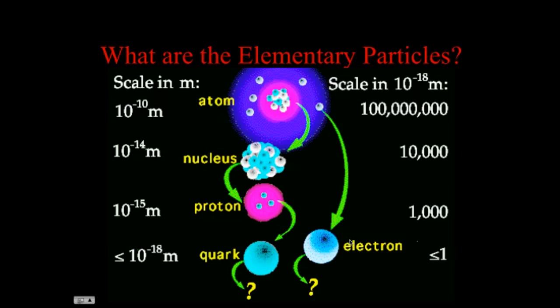And it is thought that if they have a radius, that radius is much smaller than 10 to the minus 18 meters. If you can think about the scales that we're talking about here, there are literally 8 orders of magnitude between the atom and the electron. And so even though we might be willing to tolerate dealing with scientific notation in 10 to the minus 10 meters when discussing the atom itself, it's a tenth of a billionth, it gets to be somewhat cumbersome to start talking about 10 to the minus 18 meters on a routine basis. And in fact, we don't do this in atomic physics, even at the 10 to the minus 10. We invent the scale of the angstrom, defined to be 10 to the minus 10 meters.